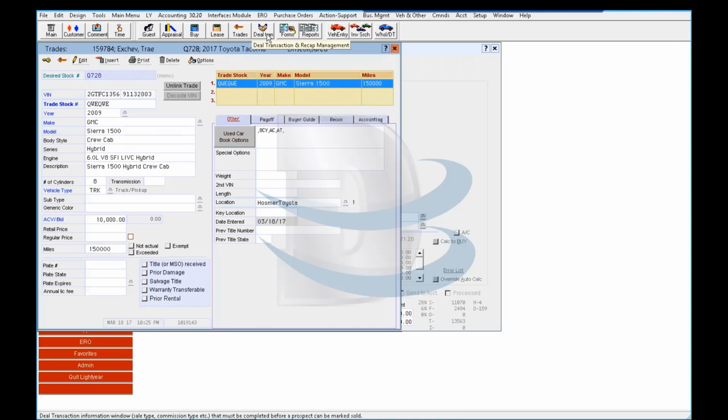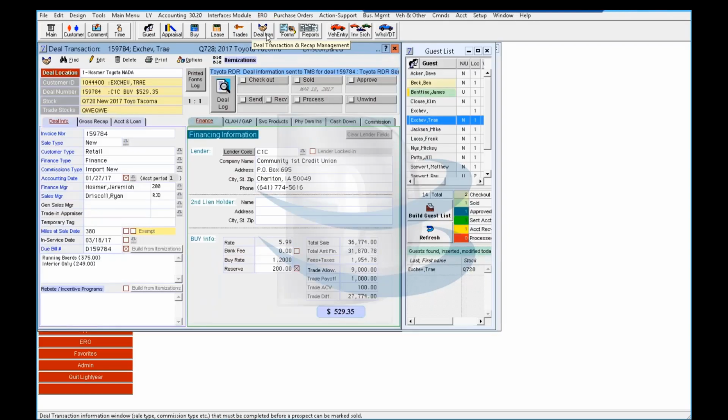When confirming the structure of a deal, the F&I manager will view the deal transaction window. They will verify details such as vehicle miles at time of sale, the customer's lender, and whether it is a finance, cash, or lease deal.